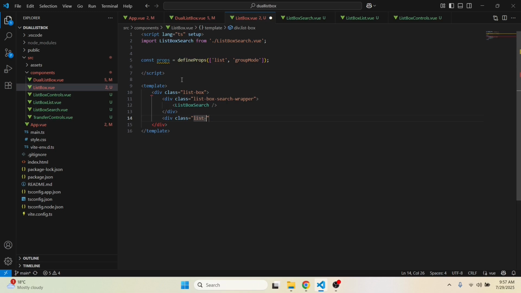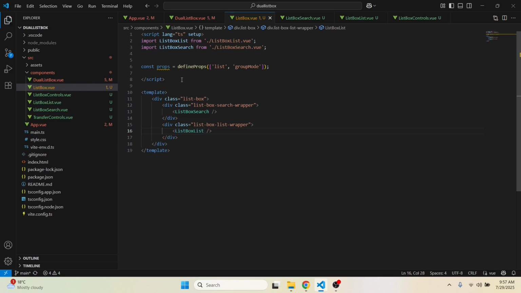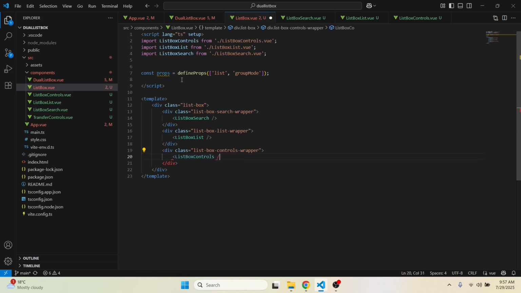So list-box-list-wrapper. This is going to be list box list, like this. So make sure to import this one, and then the final one. So div class, well, not list. This is going to be controls-wrapper, like this. So list box controls, like this. So make sure to import it, and let's define some styles for this.